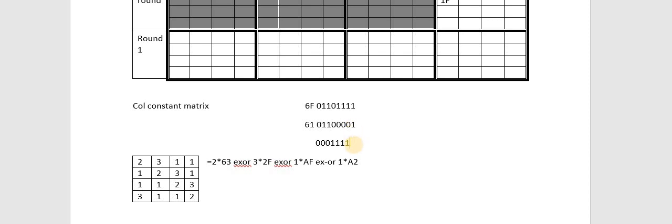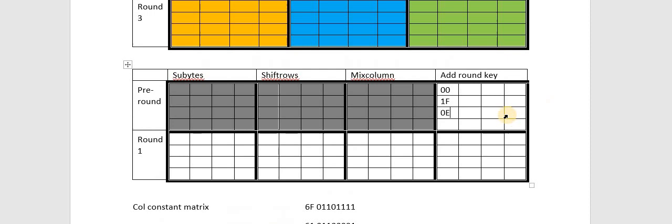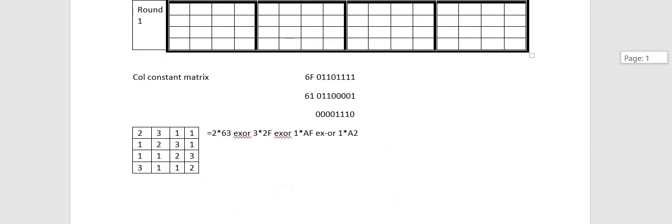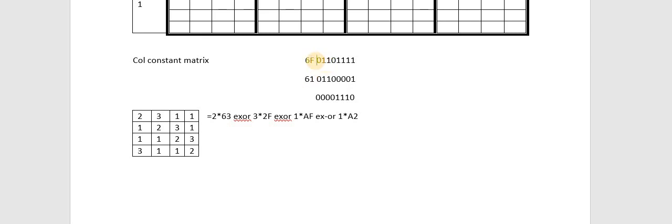What will be the XOR result? 0000 and 1110, so that is 0E. In the same way, I have to compute all of the columns using the XOR operation. And the last one is 20 and 74. So 20 and what will be the 74?